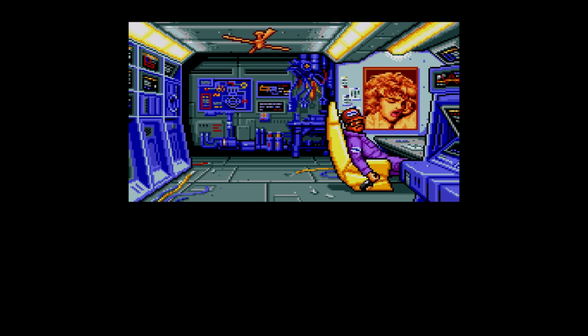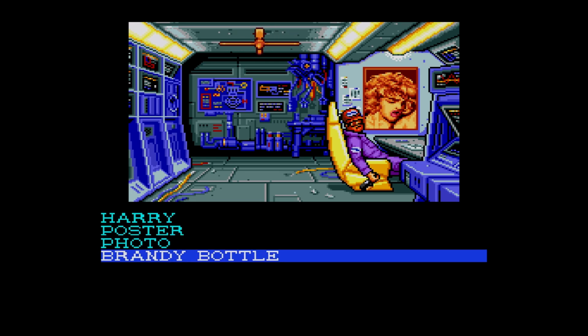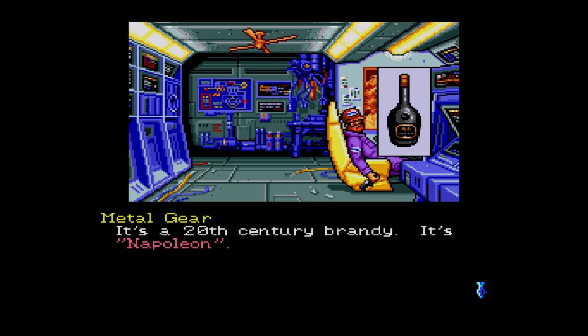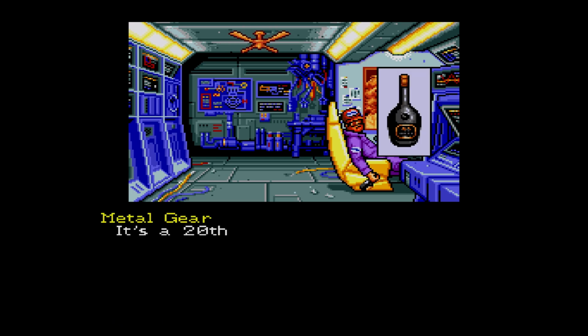Looking at the same stuff a lot of times, when you come back at different points, we'll get different descriptions. That's why I'm doing it. Brandy bottle. It's a 20th century brandy. It's Napoleon. Okay, that word is pink, meaning it's important.